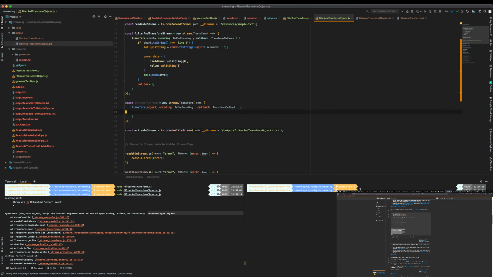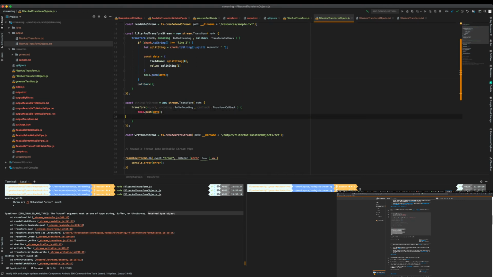So now I'm going to just transform that into normal data, using this stringify stream. So this will take the object and it will push a string with data.